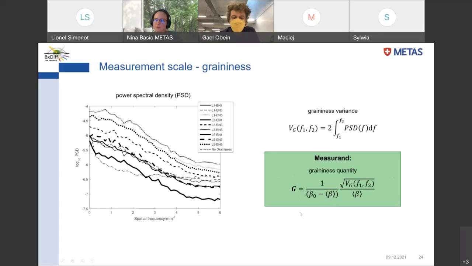No, sorry, this is the average one, and this is a fitting parameter. Sorry about that. So we compute this, and then this in the end is our graininess quantity. Okay.